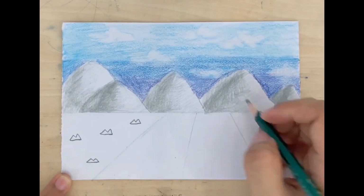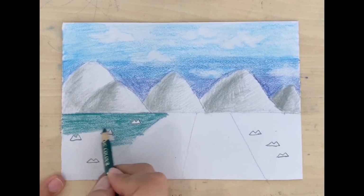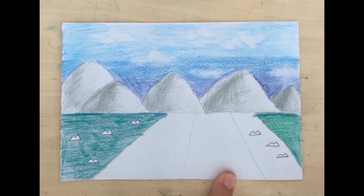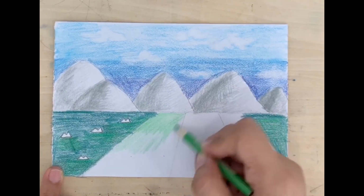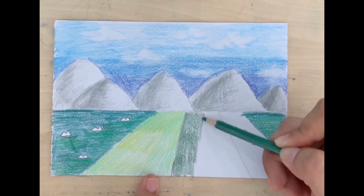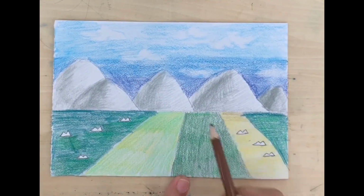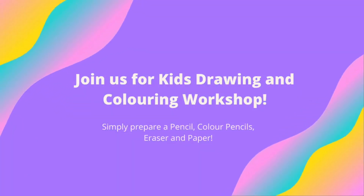Lastly, let's draw out a few stubs of brush and begin colouring the fields. You can apply variations of green to brown shades and even layer in 2 to 3 shades of colours for more interesting colouring effects. And great job to you that you've finished your colouring warm-up! So get ready and let's begin!